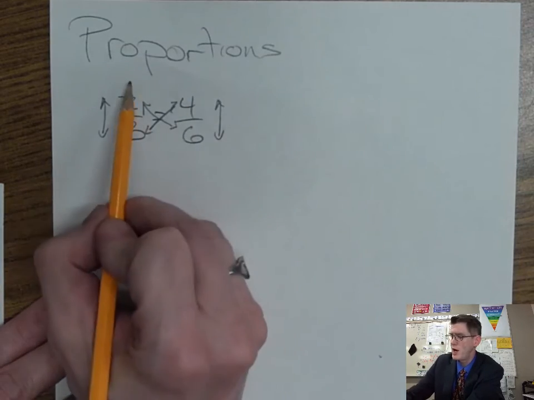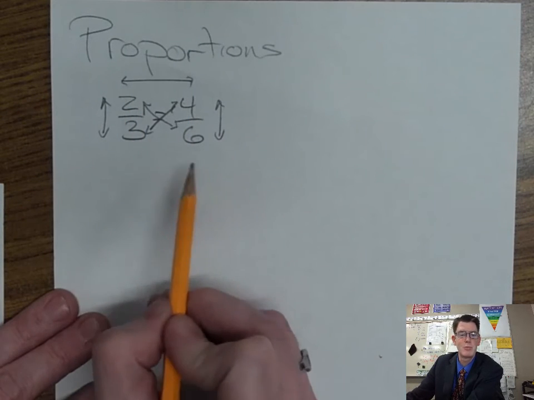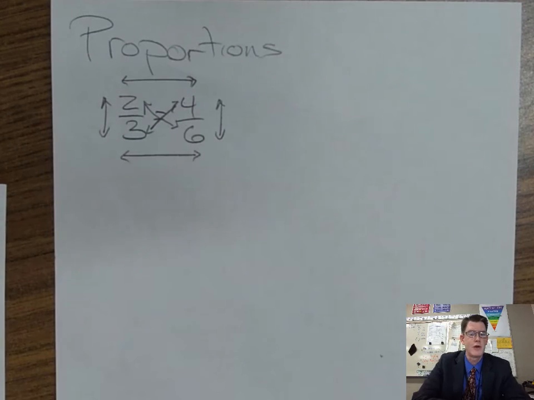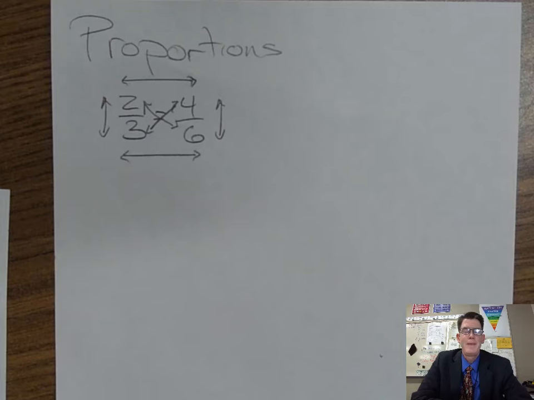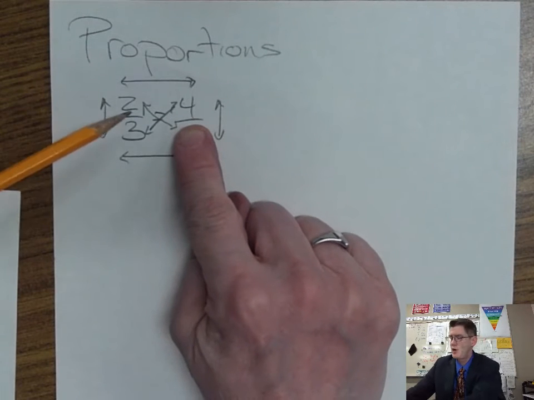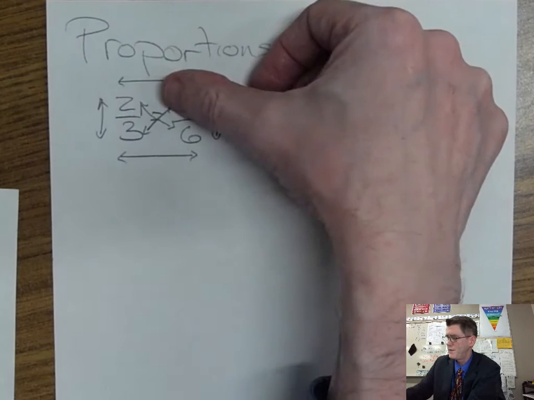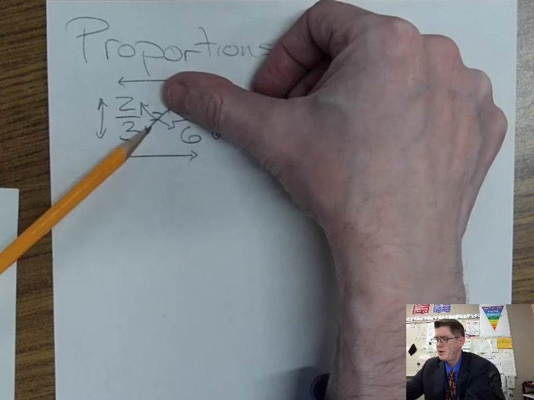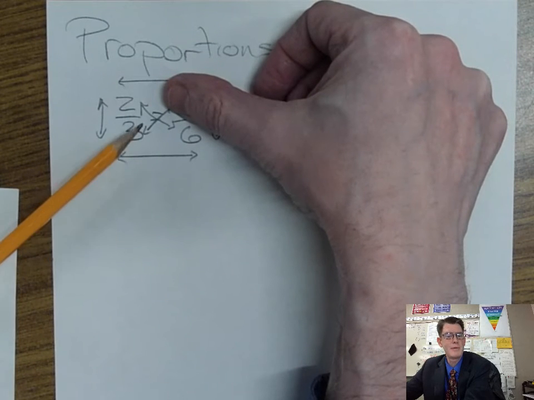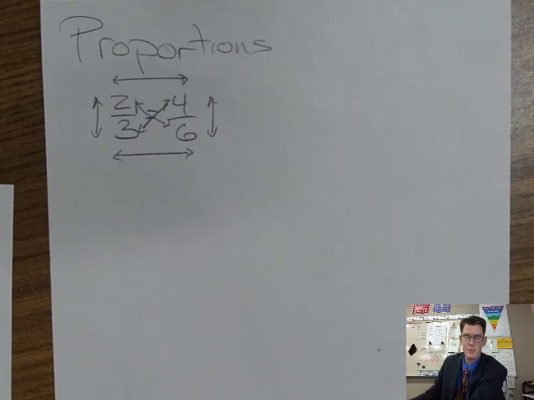Or you can go across 2 and 4. If you multiply 2 times 2, make sure you multiply 3 times 2. We have the arrows here. Those were all the ways we learned that you can compare in a proportion if two fractions are equal. So if I don't know what this 6 is, I know that 2 times 2 is 4, so multiply 3 times 2. Or if I don't know what this 4 is, I know that 2 times 6 is 12. So 3 times whatever it is that gives me 12 is what that would be. That was one way we learned how to solve proportions.